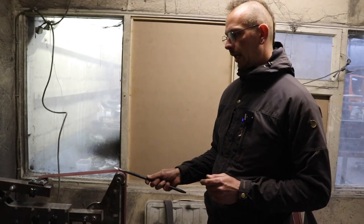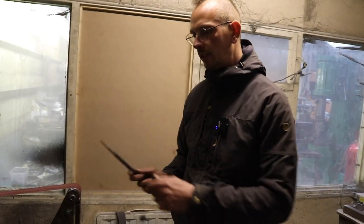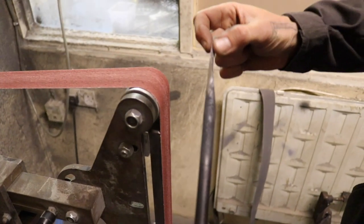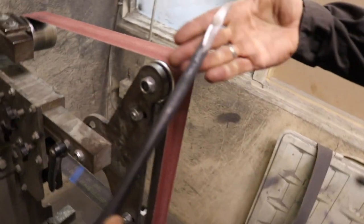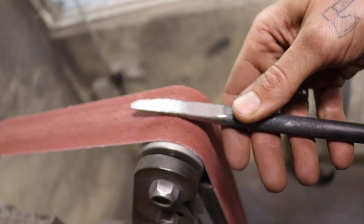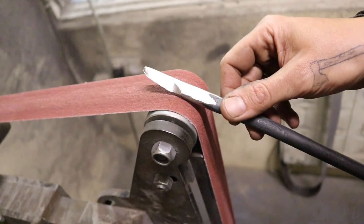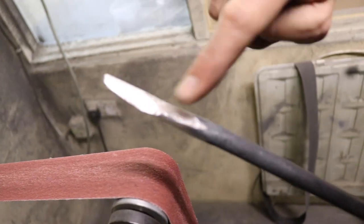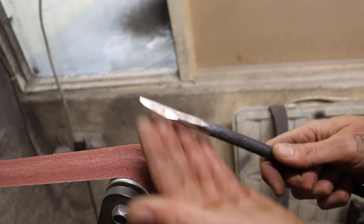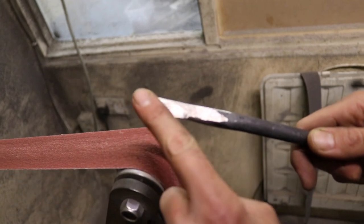So now we switch to an 80 grit belt. We basically repeat the same process as we did with the 36, but now I don't go all the way around here because I already have a sharp edge here, ideally. So right now I'm again grinding the back of the tool, the opposite side of the tool, and then a little bit here if I'm not happy with the shape, but that looks pretty good to me. So I mainly do the back, the other side, and the bevel. And that's actually the last time I do those three sides. When I go higher with the grit of the belts, I just do the back of the hook and the bevel. That's all I'm doing after this.